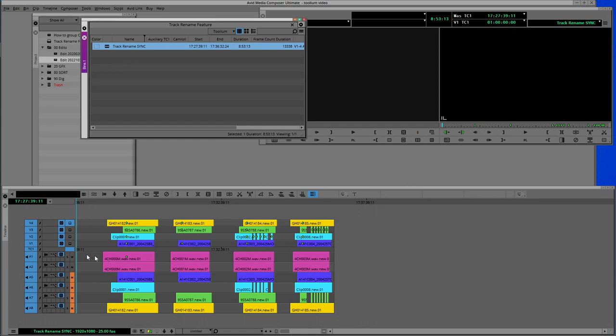Today, I will be showing you how to prepare your sequence for Toolium Track Renaming. This feature renames the audio tracks within your groups by creating subclips for each track on the sync sequence. On this sequence, I've colored my devices in different colors. Pink is the audio device, and all the rest are cameras.